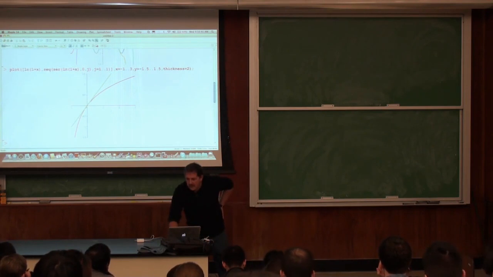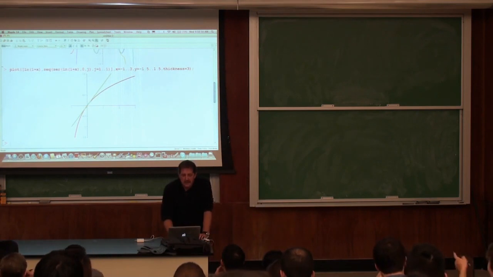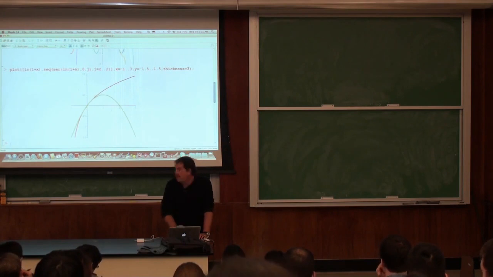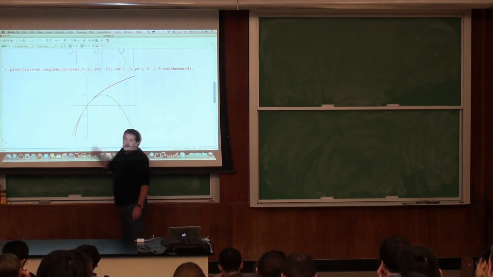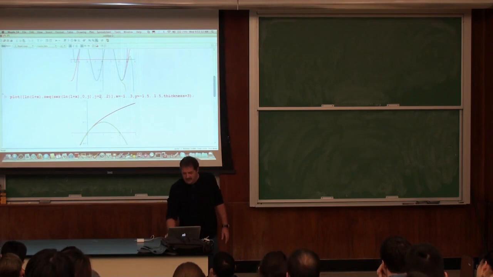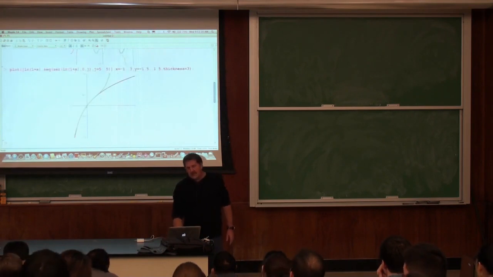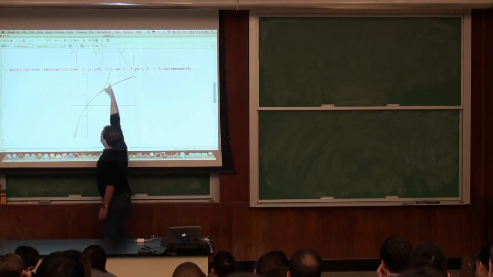The red curve is the log of 1 plus x. The green curve is its tangent line. If we take the second degree Taylor polynomial, it starts to get closer. Again, the green curve is our two terms of the Taylor polynomial, and the red curve is the thing we want. If we take, say, 5 terms of the series, it starts to get closer in here, but notice that it just sort of peels away here.